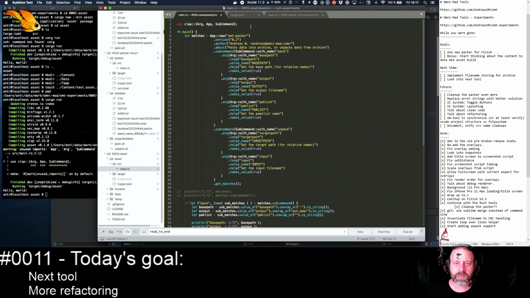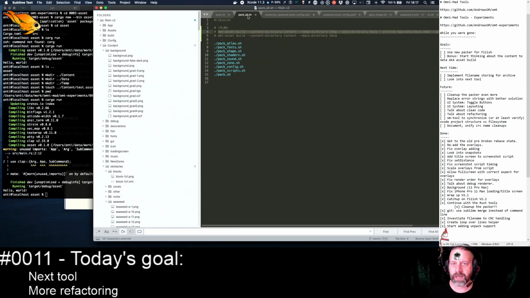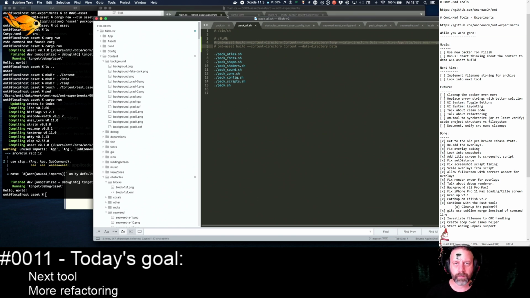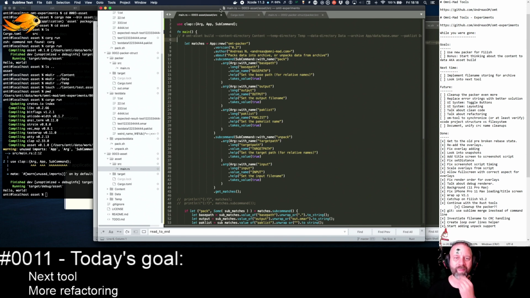So the subcommand we wanted is, we don't need Xcode, so the subcommand we wanted is actually this. So basically we want this. Too many. So the tool is OS asset, let's say it's 0.1, handles assets. Yes, the about could be a bit more, and the only subcommand we have is build, and it has a content directory.